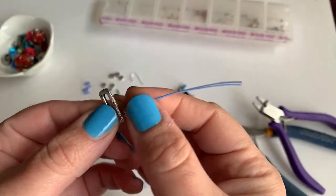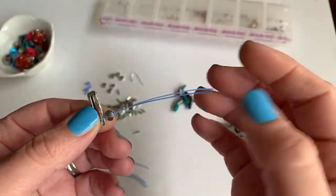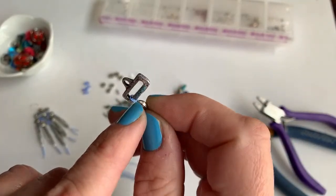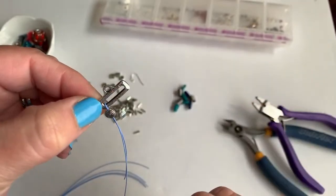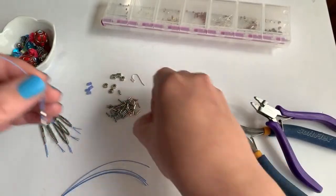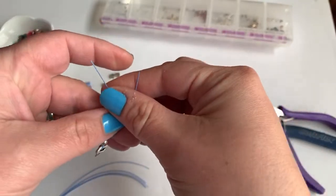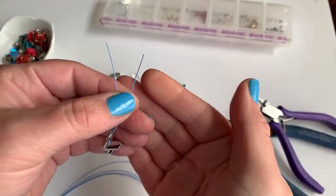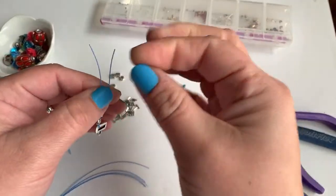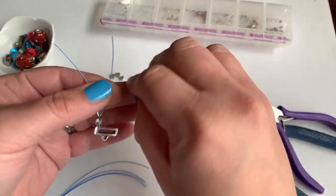The only caveat is you need to use beads that allow two strands of Softlex to go through them — all of these metal beads had holes large enough for that. Once I've got the bead on, I want to pinch it up nice and tight. If the loops are too large they may try to cross each other while sitting on the bar, so you really want to pull it nice and tight so they sit as flat as they can. Then we're going to string on four bugles on each strand. Emily says she thinks she sees where she went wrong doing something similar — she needed to make her tassels tighter. Yes, I found when the loops were larger at the top, they could crisscross one another easily.